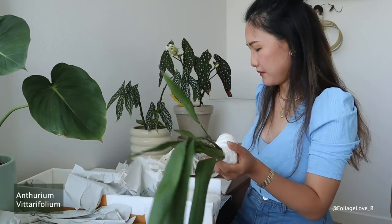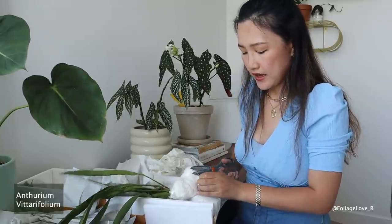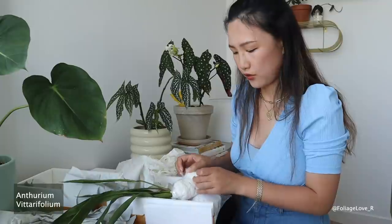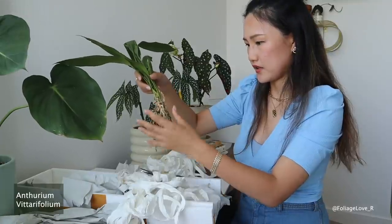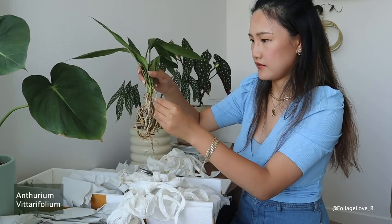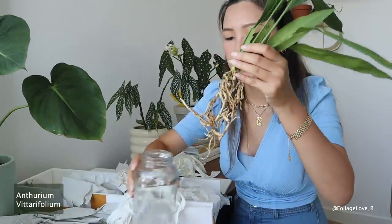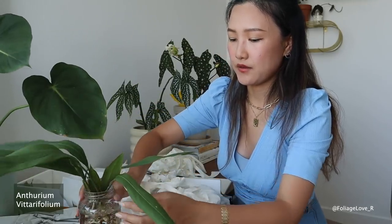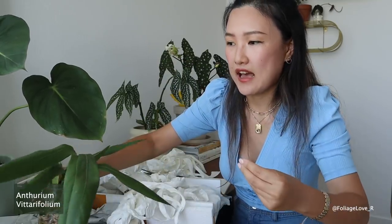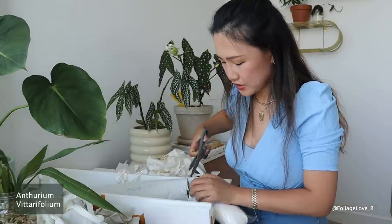I'm really happy — all the plants are looking really healthy. The shipping time of one week isn't bad at all, and it only took three days to go through LA customs. The roots are a bit dried out and falling, but I have hopes it'll recover. A good tip for receiving plants in the mail: sit them in water for a few days to let the roots soak up moisture and recover quickly. I love the terryfolium so much I had to order two.